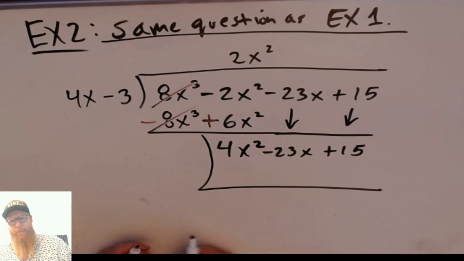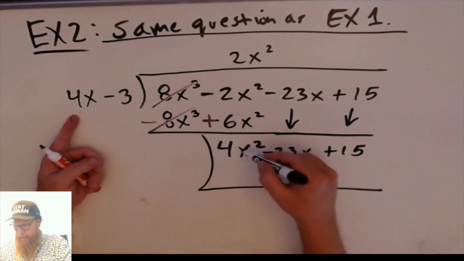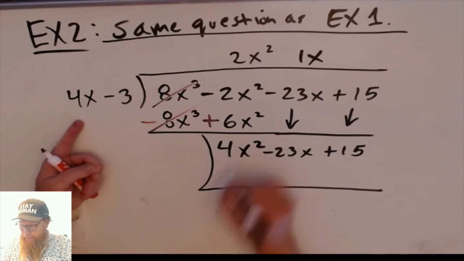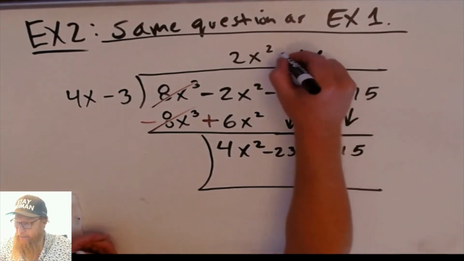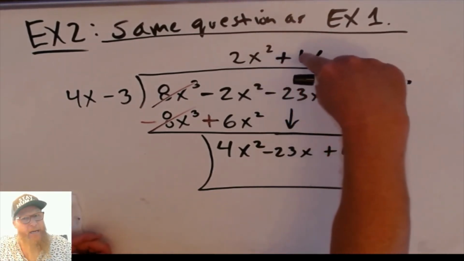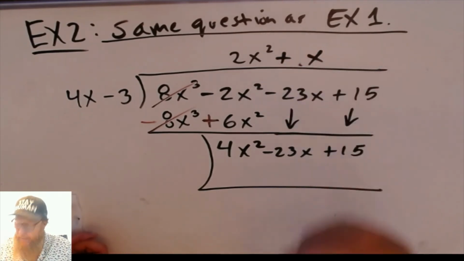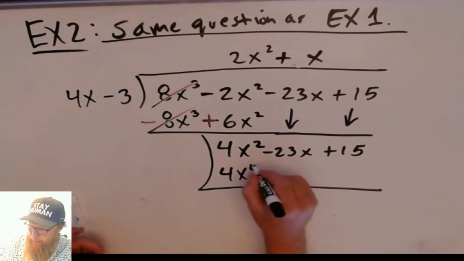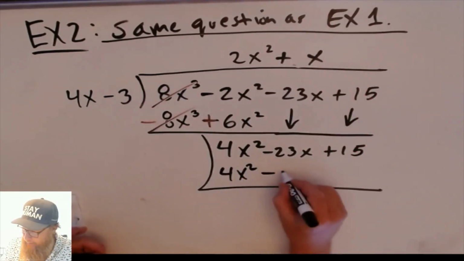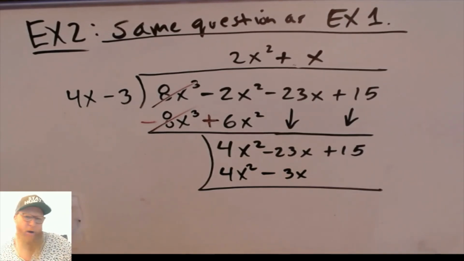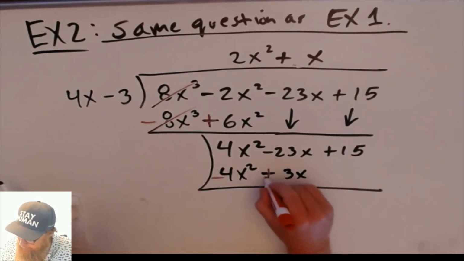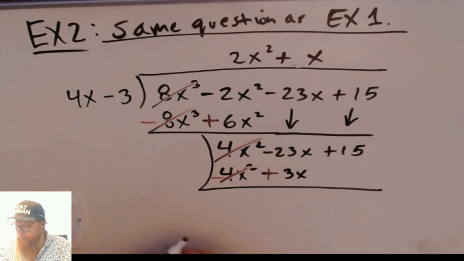Okay, so the next guess looks like 1, and x. 1x times 4x will be 4x squared. You do have to put the positive sign, but you don't have to put the 1. You could just say x, and that would be fine. So x times 4x is 4x squared. x times negative 3 is negative 3x. This is almost the same problem, just practicing the same steps. Here comes the negative sign, so change that to negative 4. Change that to positive 3. Kill the leader.